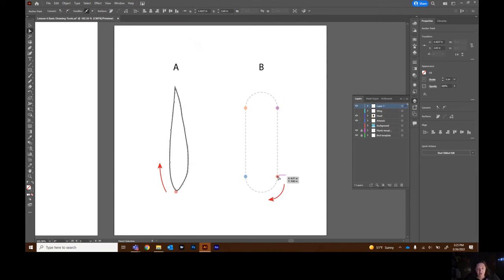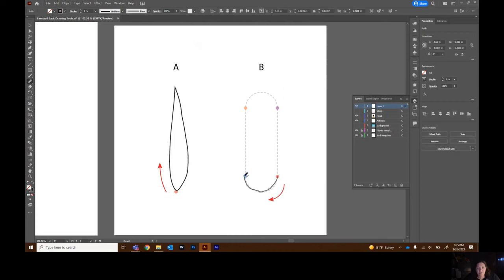So if I just clicked here on this little orange dot on the bottom right and drag it around the bottom of the shape. Whoops, I'm on the wrong tool. Let me go back to my pencil tool. Sorry. Go back to my pencil tool, and then I can drag it around and make this curve. You can see I didn't do very well at it. But now if I wanted it to go even all the way up, all I have to do is press Alt while I'm doing it, and I can make a completely straight line.